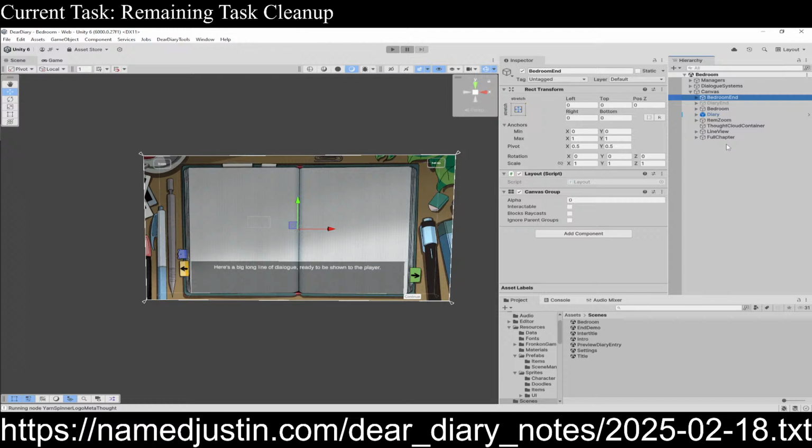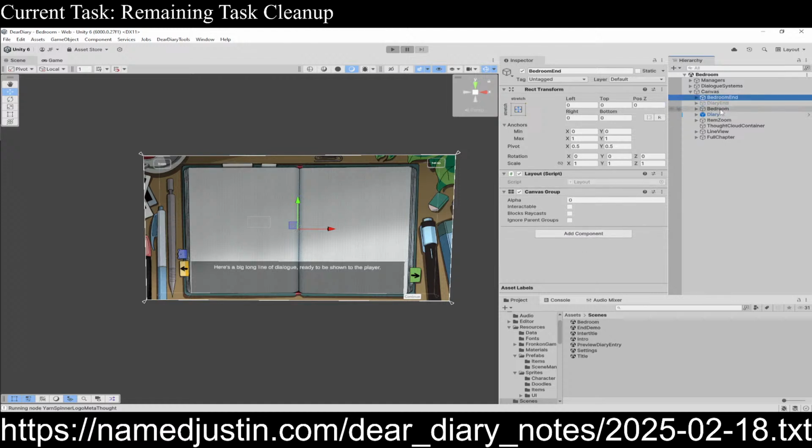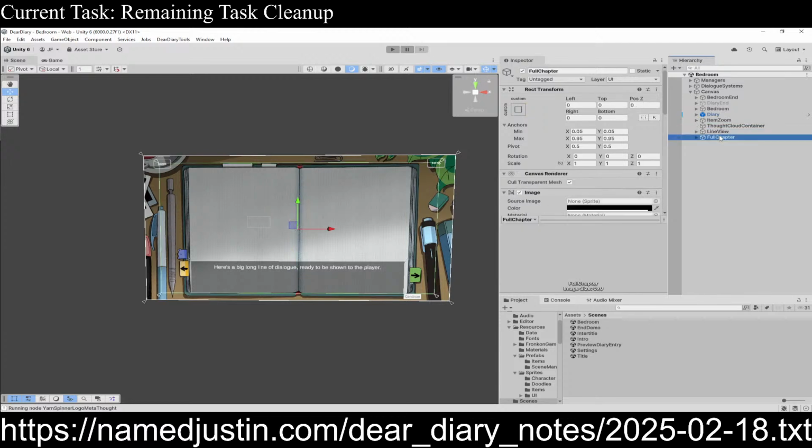Layouts folder would mean that bedroom end layout, bedroom layout, diary layout, item zoom layout, full chapter layout would all go in that layouts folder.